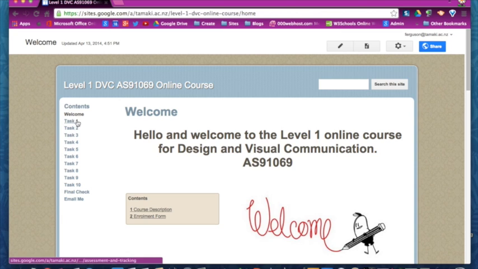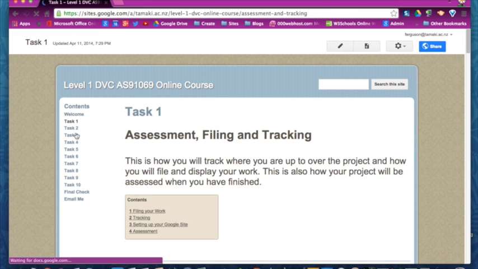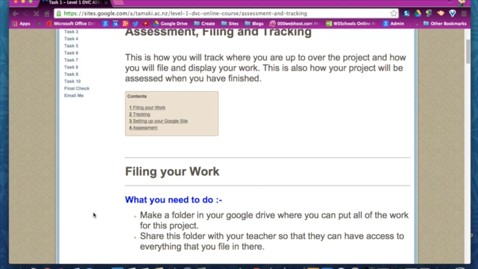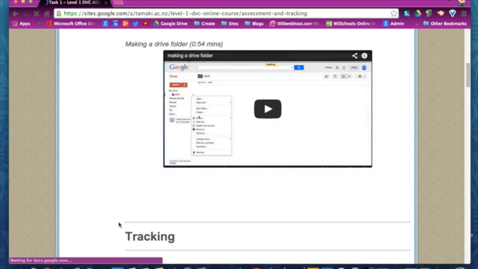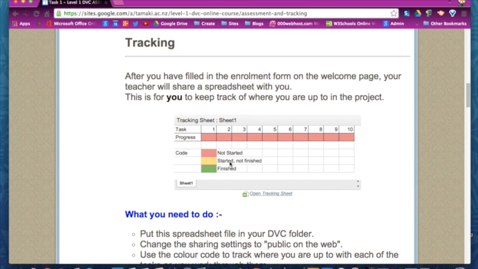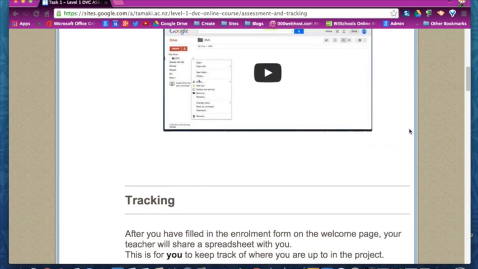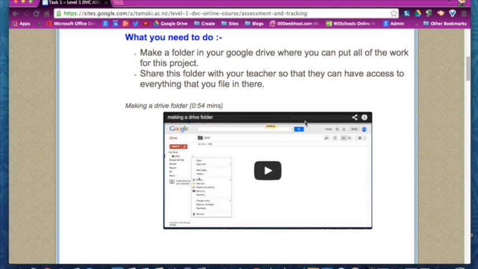So I split it into 10 tasks, and the things that I mostly took away from the MOOCs that I did myself was, if I take you to task 1, down the bottom here there is a coloured tracking sheet, this one here, so it's a visual record of where they are, and the students were encouraged to embed this on their Google site when they made it, so that me and them could see exactly where they are just by looking at it. The other thing I took away was very, very short screencasts.